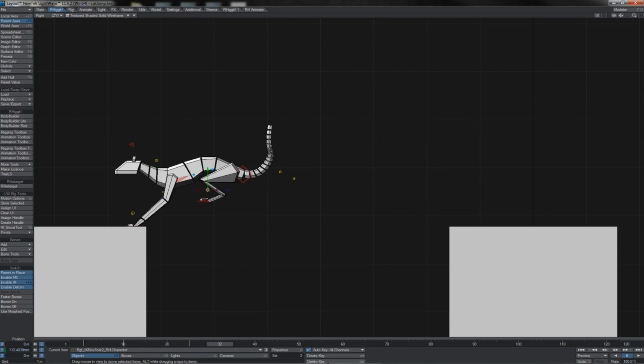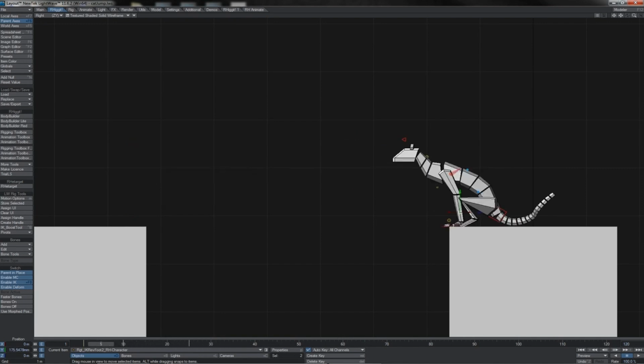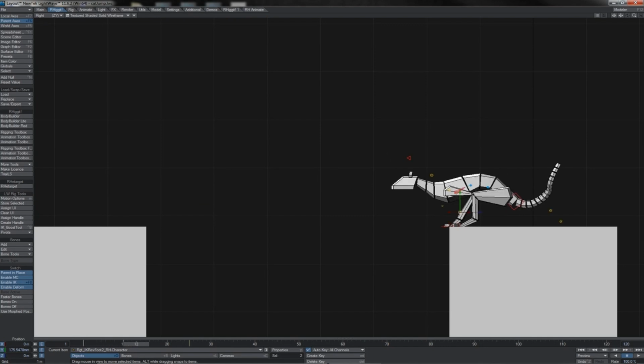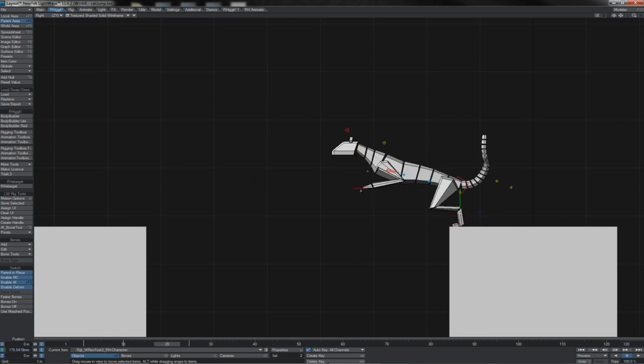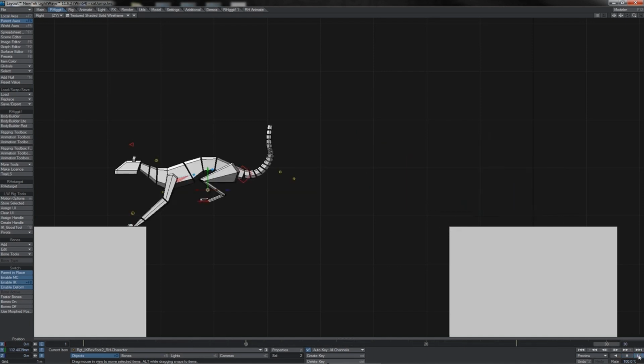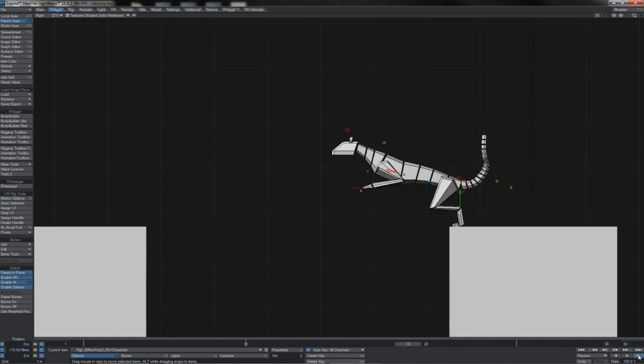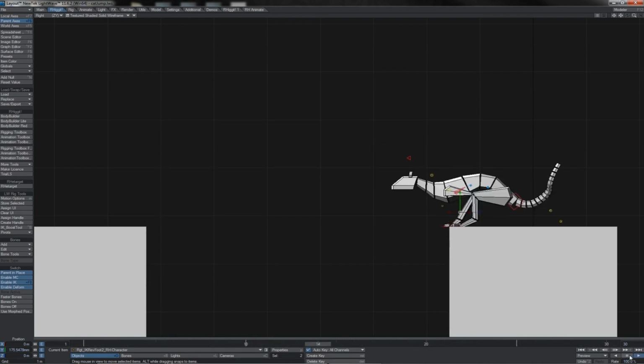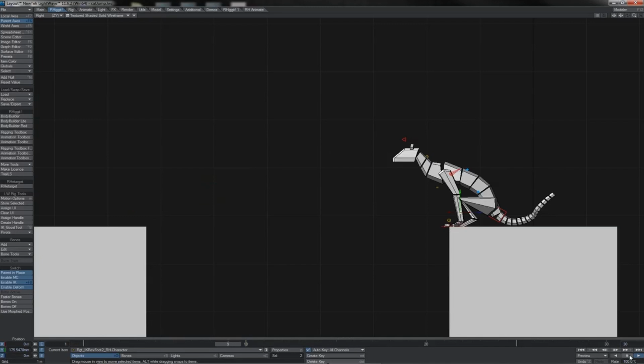Already we sort of get a feeling for it if we just scrub our timeline like this. Come back there, sproing, sproing, sproing. So there, with just, what's that, really just 4 keys: start, our anticipation, lift off and land, we're already getting a sense of the motion here. We'll just give it a little real-time playback here so we can see how it's looking time-wise. Of course, it's a little bit slow at the minute perhaps, but we'll get some of the in-between stuff done first and then see how that looks.